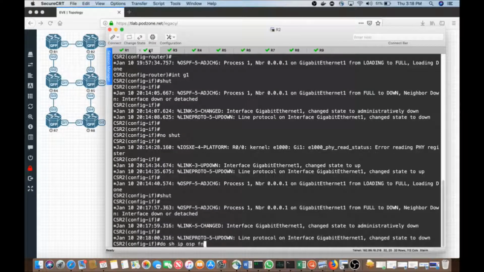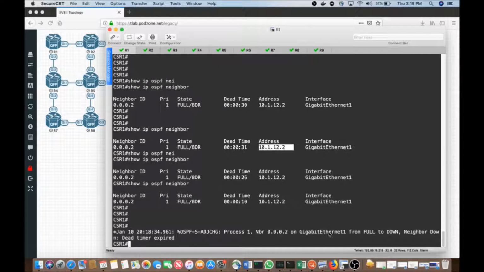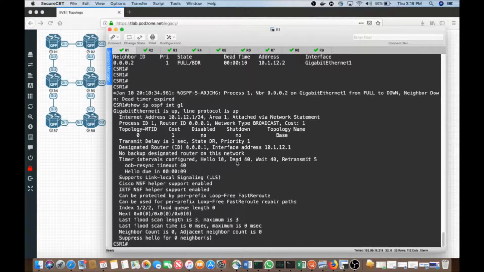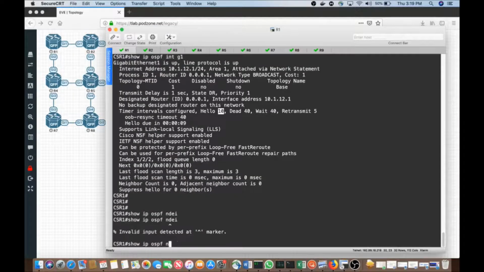Do show IP OSPF neighbor. I have no neighbor here. Finally, it detected it. So again, we're waiting for those timers. So show IP OSPF interface G1. The timer that we're waiting for is that 40 seconds of dead. Now, we'll talk about how we can go to sub-second hellos to accelerate this process of detecting a link failure the moment that we get into some of the more advanced portions of this. But consider 10 seconds is supposed to be a fast timer in OSPF. Now, that this link is gone, show IP OSPF neighbor, what I want to do is just verify that I have no neighbor.